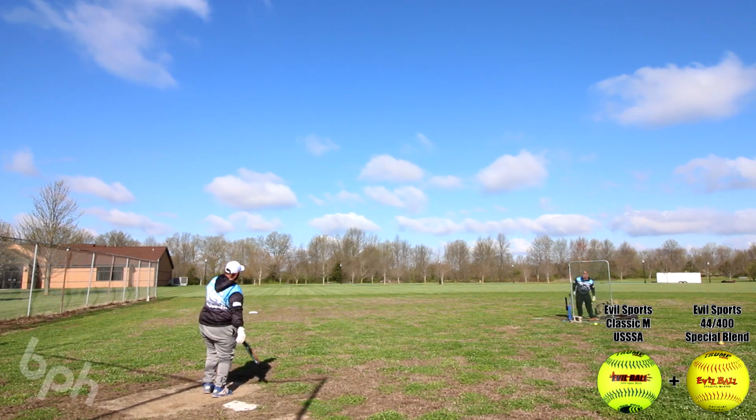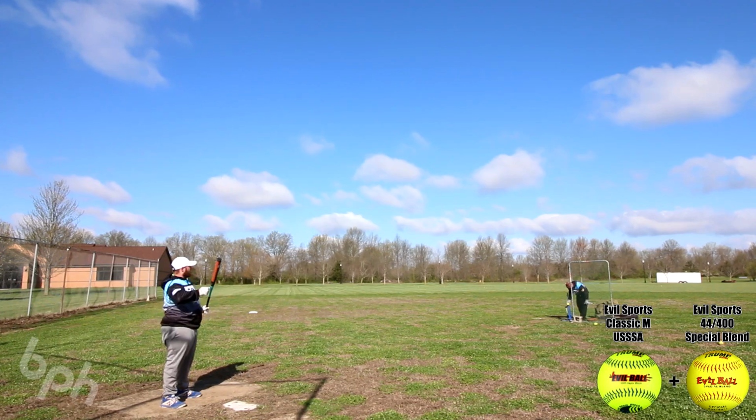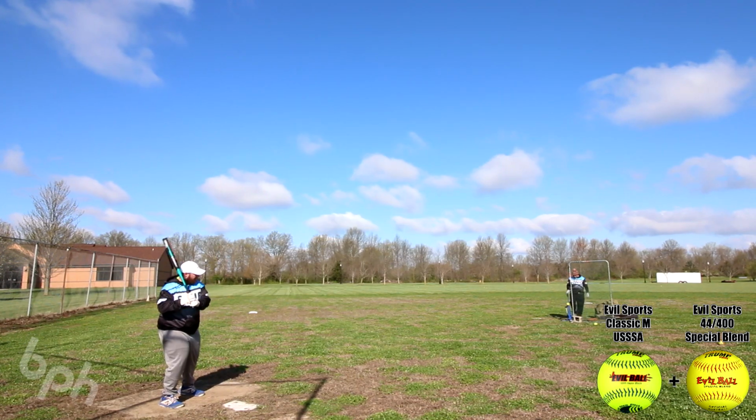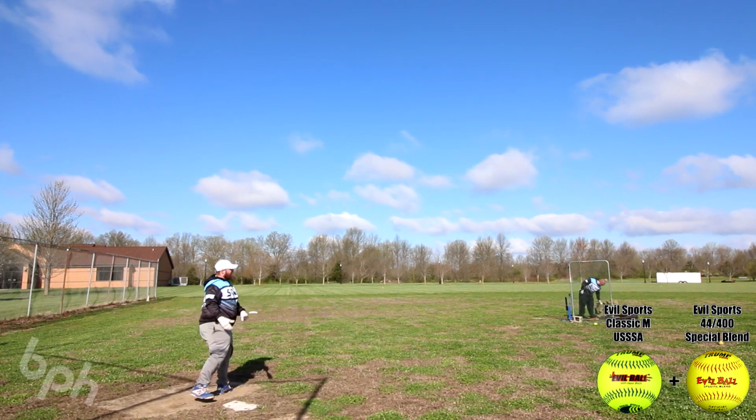And I can tell you that I would not hesitate to give this one the stamp of approval either. Minimal break-in, even more accelerated on this day, a good feel, and the drive the Mother Load provided me with made this an easy one to put a good swing on a ball with.